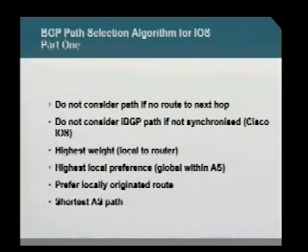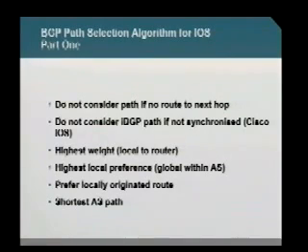The first real one, as I mentioned before, is highest local preference. So the highest local preference will win. If you have two or more paths to the same destination, the one with the highest local preference will win. If the local preference is the same, we then move on to the next step. We prefer the locally originated route. So if we originate it locally versus being originated somewhere else altogether, we prefer the locally originated one.